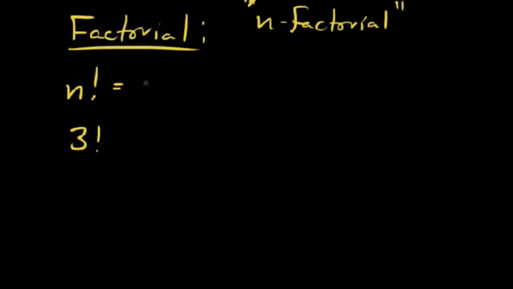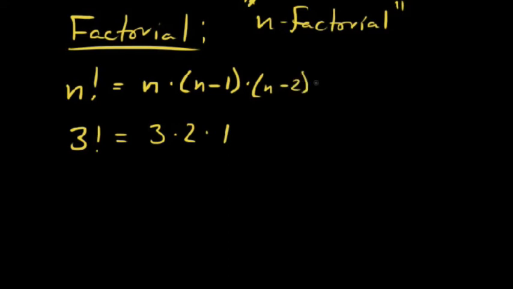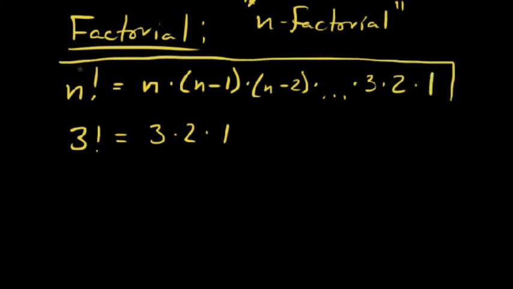But it's basically this. We say it is the number itself, n. So in this case, 3 factorial would say the number itself, n is 3, times 1 less than n. So now we had 2, which is 3 minus 1. So really, we have n times 1 less than n, which is n minus 1, times 2 less than n. And this pattern would continue until we got down to 1, like 3, 2, 1. But the definition of factorial is something that we want to be very, very familiar with.